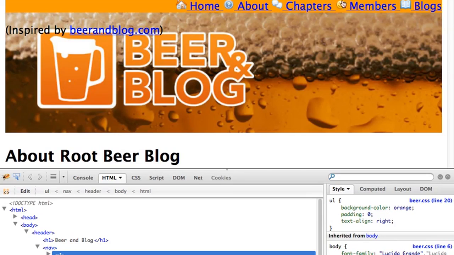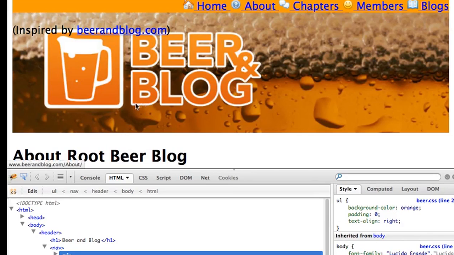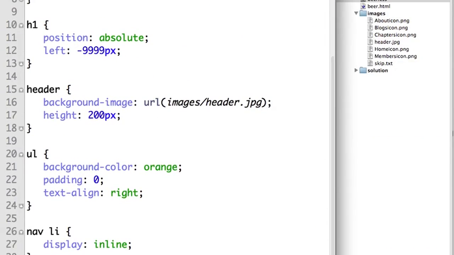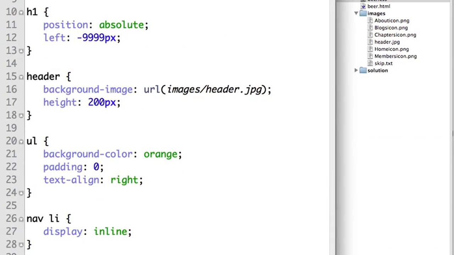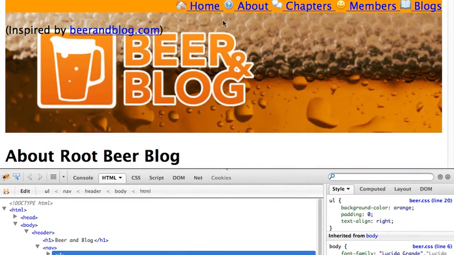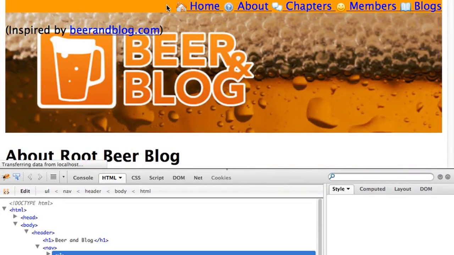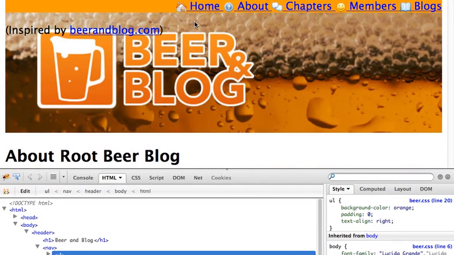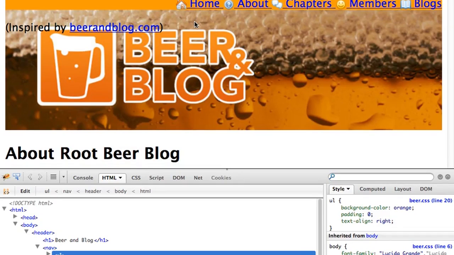So this is a line of text here, and if I want to adjust the images inside of that, I can say nav li image vertical align bottom. That might not have a noticeable difference, but if I refresh, yeah. Now that moved those down to the bottom of the line of text. So that's not really something that we want to use. It's not going to be super useful.